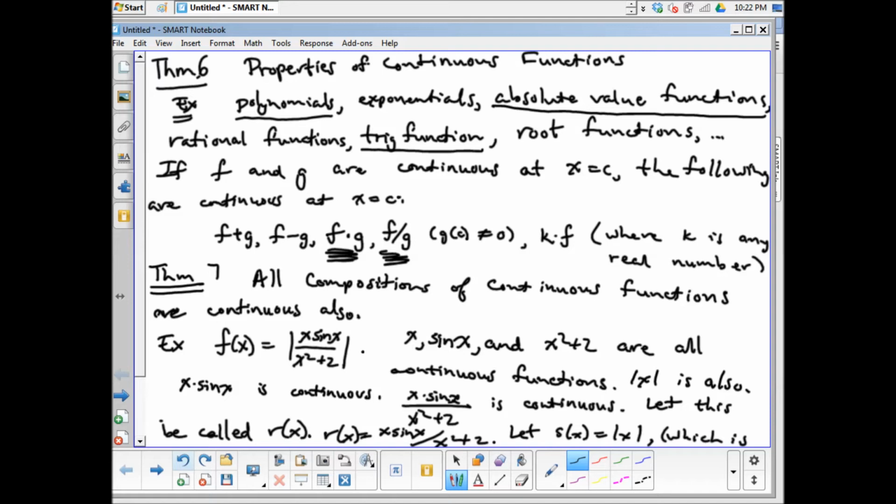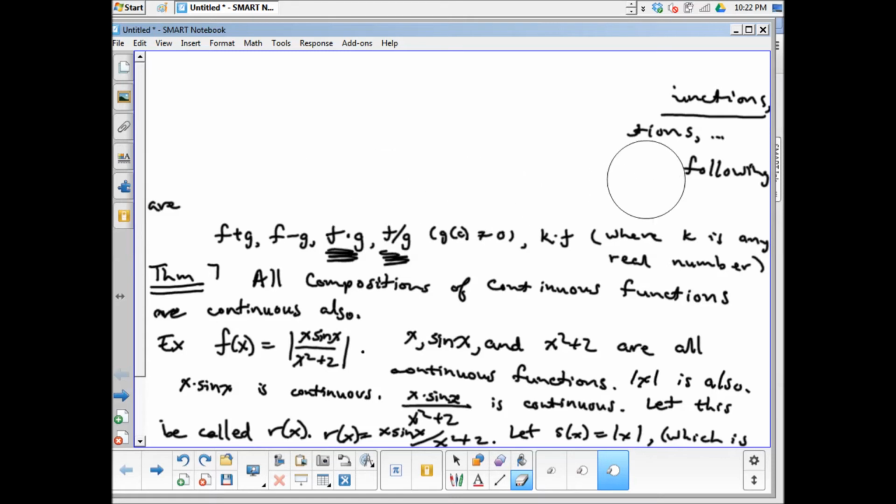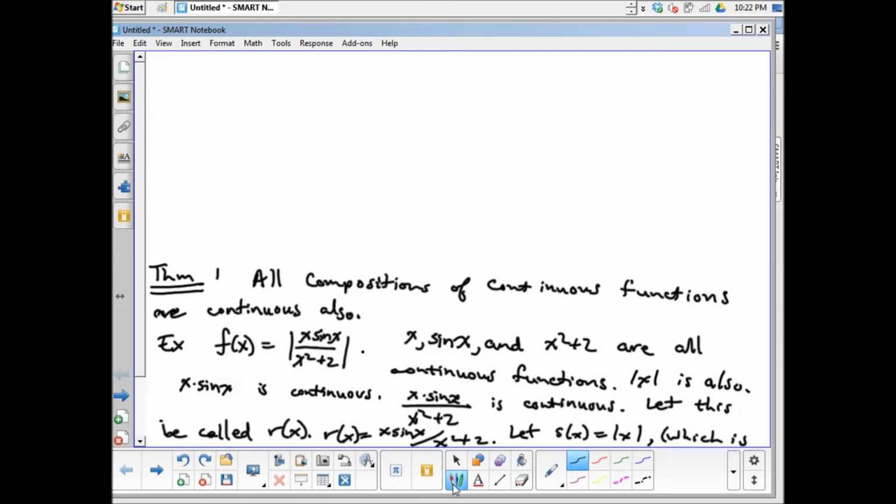So I guess you're just supposed to kind of go to the top of the page here and start erasing stuff. There we go. Yeah, there's a nice big eraser there. That's kind of cool. Yeah, I like that. That's neat. Which is also continuous. Yeah, good thing it is.